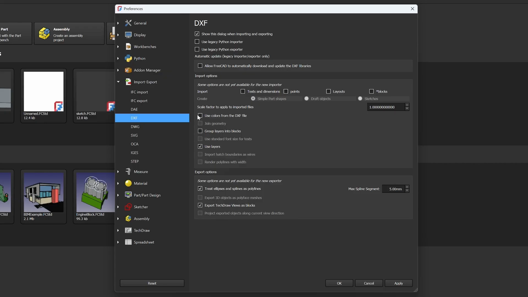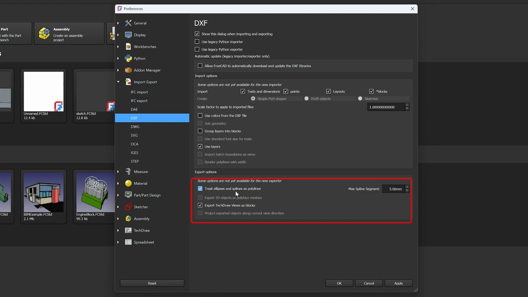For instance, if you want to add color from the DXF file, you can enable that during import. You can also import so many other options. For example, here in these import-specific settings, you have the option to import text and dimensions, points, layouts, and blocks. You can also customize the scale. For example, if you want the model to be imported in a different scale, here you can mention the value of it. Let's say you want it at 2:1, so you can set the value as 2. I'm going to keep it default such that I import the data in original dimension.